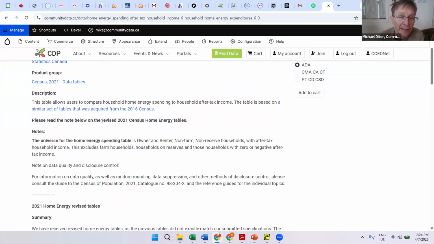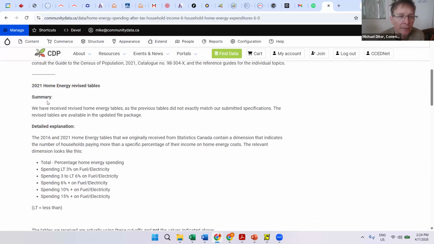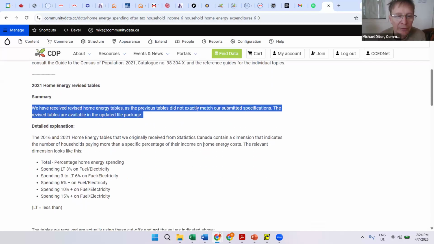For example, when we get revised tables, I send out a note to those people that downloaded the table. But if you're seeing this the first time, it's good to know that there has been a revision.